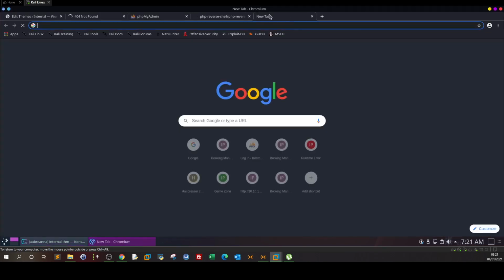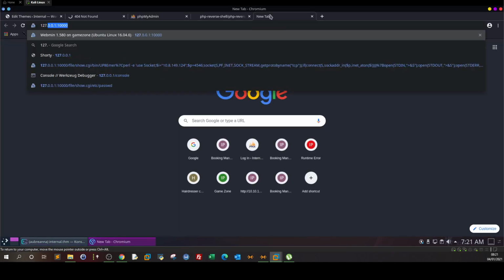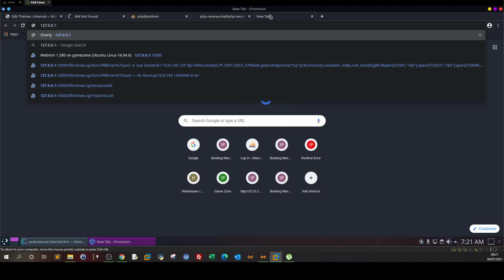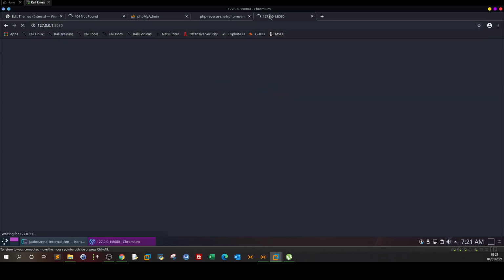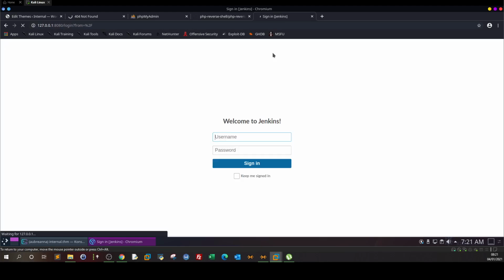So we go to the browser and type 172.70.1.88. Indeed, we seem to have some access. So here is a Jenkins server. Now, we have exploited Jenkins servers in many of my videos. You can get back to them at any time. But the thing here is, in every scenario we were able to use the default credentials, but this time the default credentials will not work. So we're going to have to crack the login form.